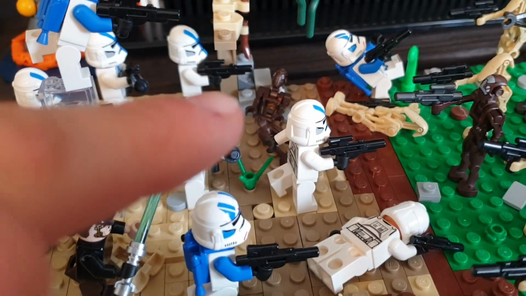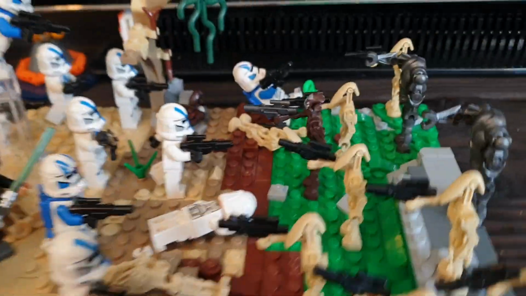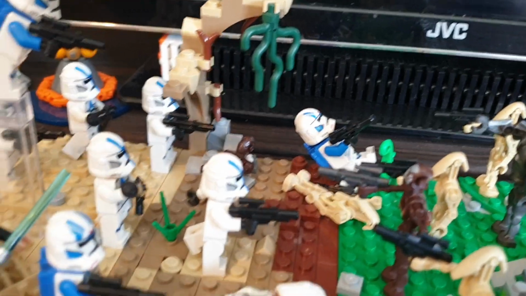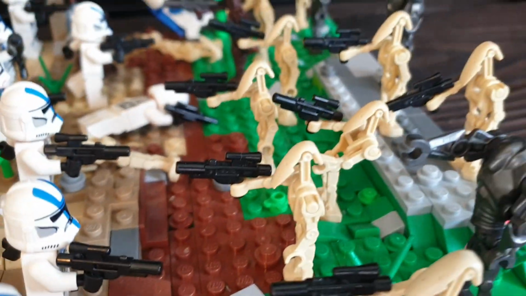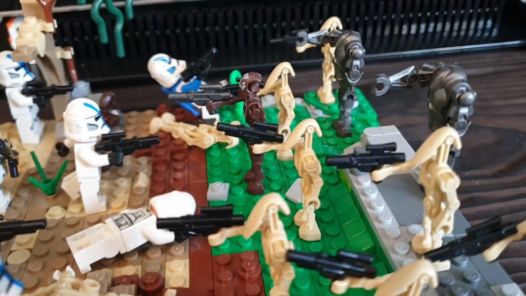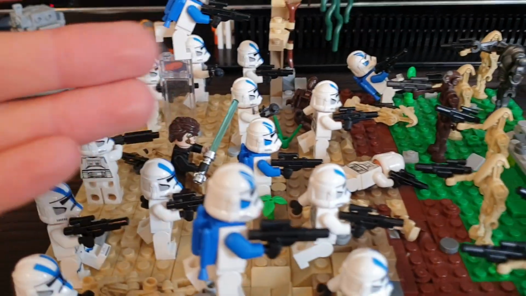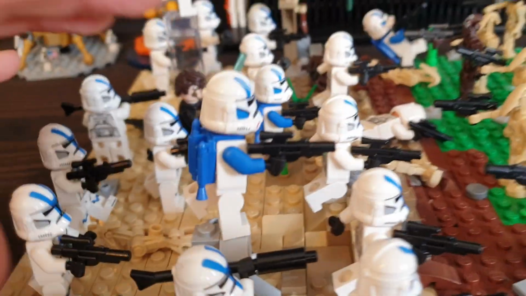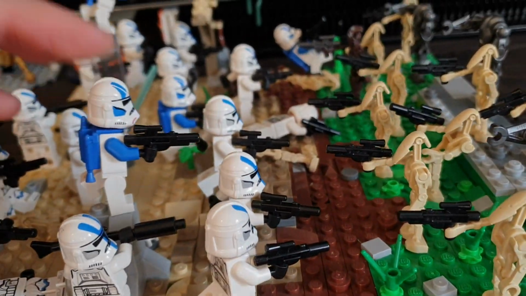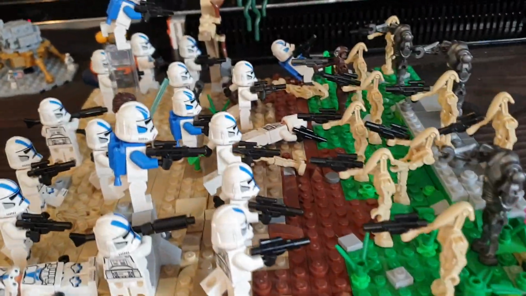We have a commando droid chopped in half over there, maybe by a clone or something, just start shooting them. So the droids are sort of on patrol, with droids dead there and there. And you can say the rock troops came in first and took them out, and then the whole army pushed up together.